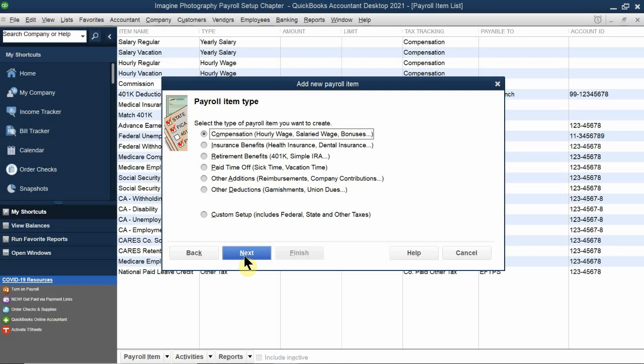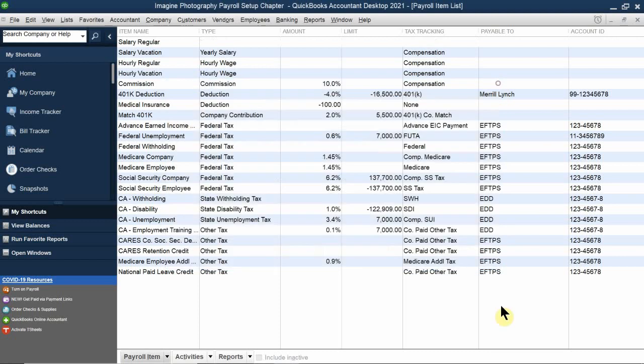But in this case, this is in case you're not quite sure what you're adding in here. You're just adding in things through this window. Then it's going to go through a series of questions and you answer them. And you fill in any agencies that you have to pay, especially the federal, the state, the EDD, et cetera. So in this case, I'm not going to walk you through this because, again, it's pretty easy to set up.